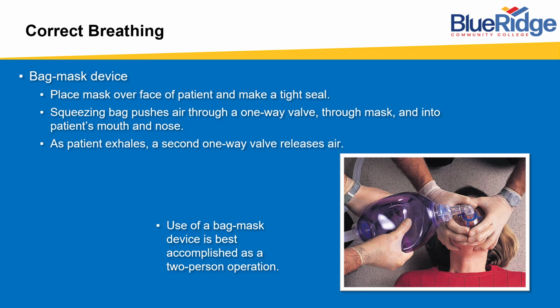However, supplemental oxygen is usually added to the bag valve mask device. When you are a first responder on scene, oftentimes you'll want to initiate respirations or ventilations with just the bag valve mask first and then attach oxygen later. A single rescuer may find it difficult to maintain an adequate seal between the patient's face and mask with one hand. Use of a bag valve mask device is best accomplished with 2 people operating if additional rescuers are present.